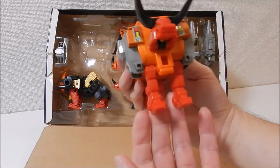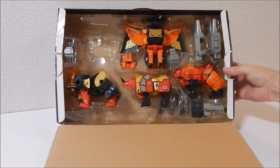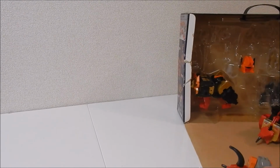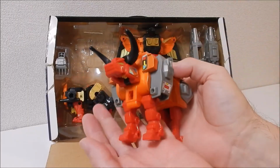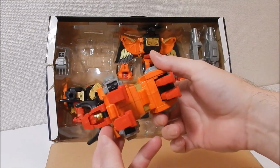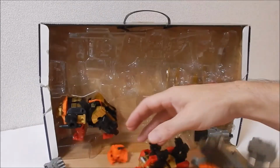One of the limbs, of course, of the Predaking. And to show you, let me put this aside just a bit. You can feel it, it's a nice construction. You can feel the weight. Of course, it's die cast, so you can just feel it, okay? But anyway, let's go on to cut.